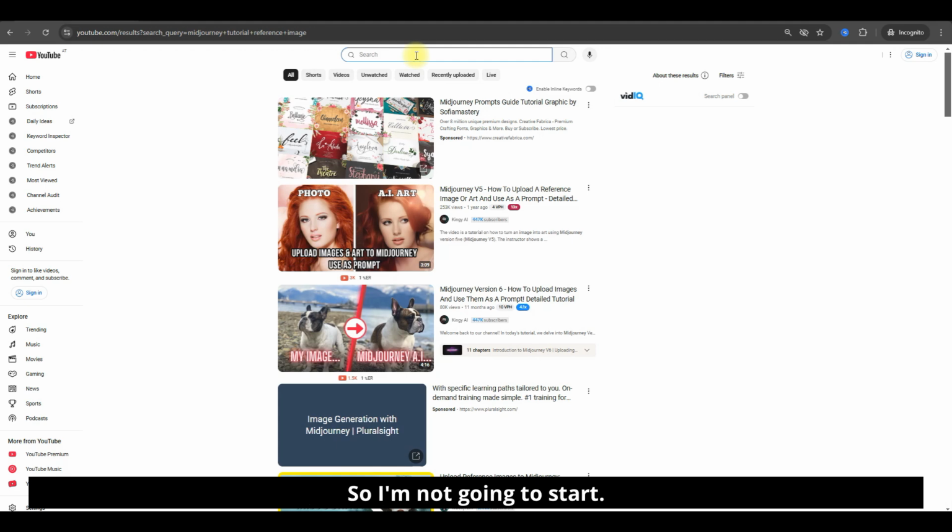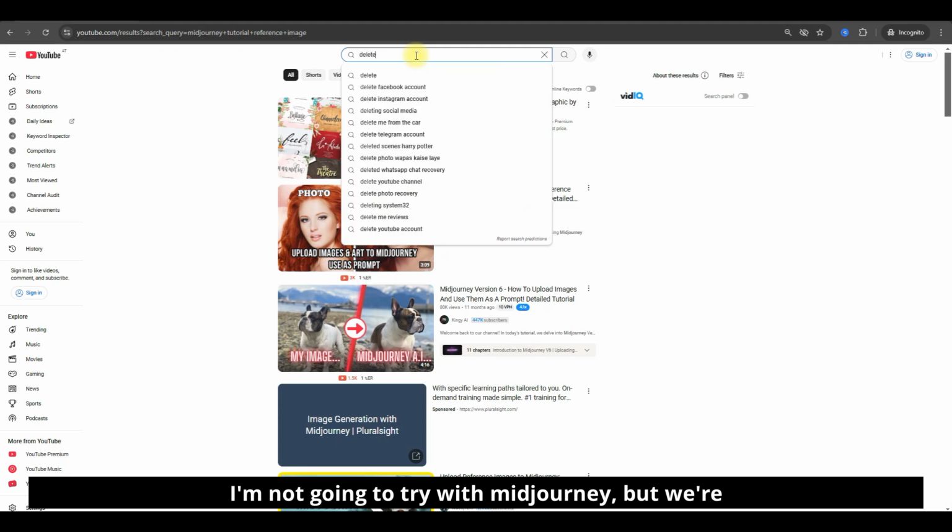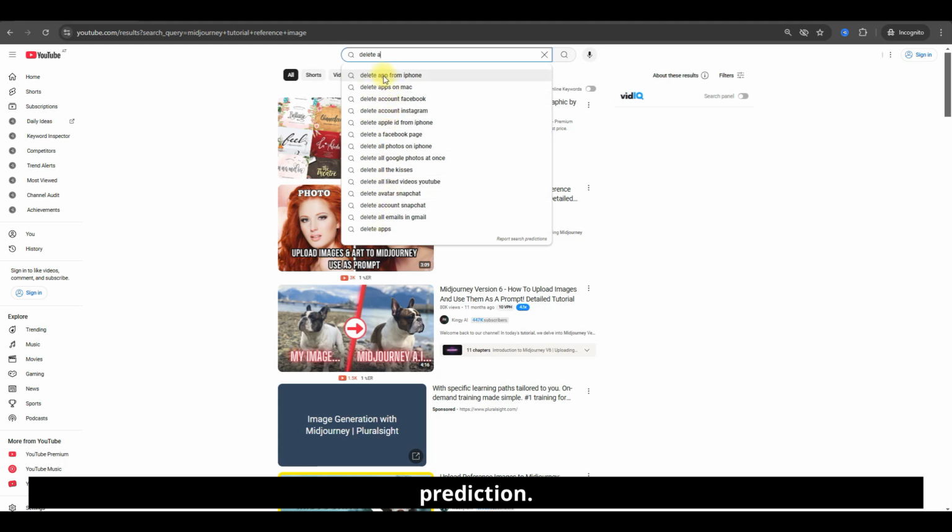So I'm not going to try with Midjourney, but we're going to say delete A, and it's going to find all the queries that it has that have a word that starts with A after delete, and again they're ordered in search prediction. So delete app. You can do the same with B, C, D, etc.